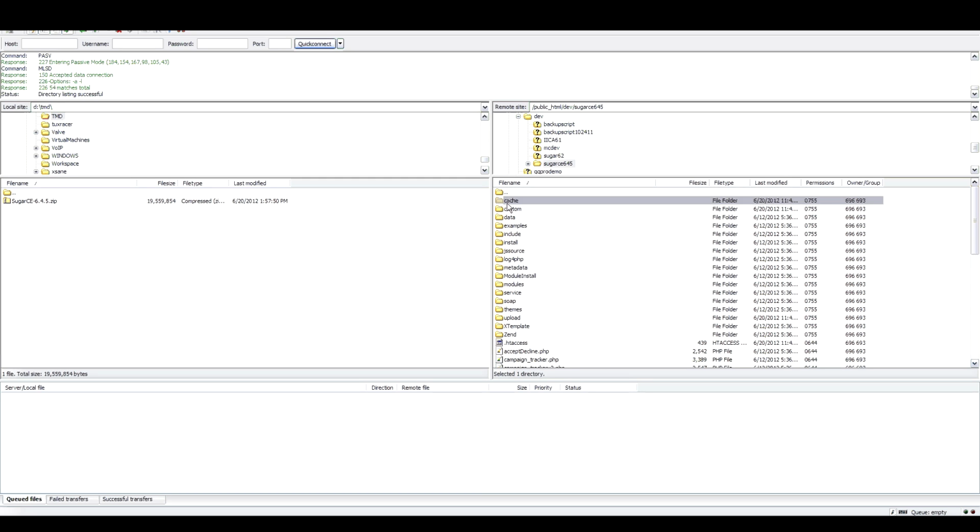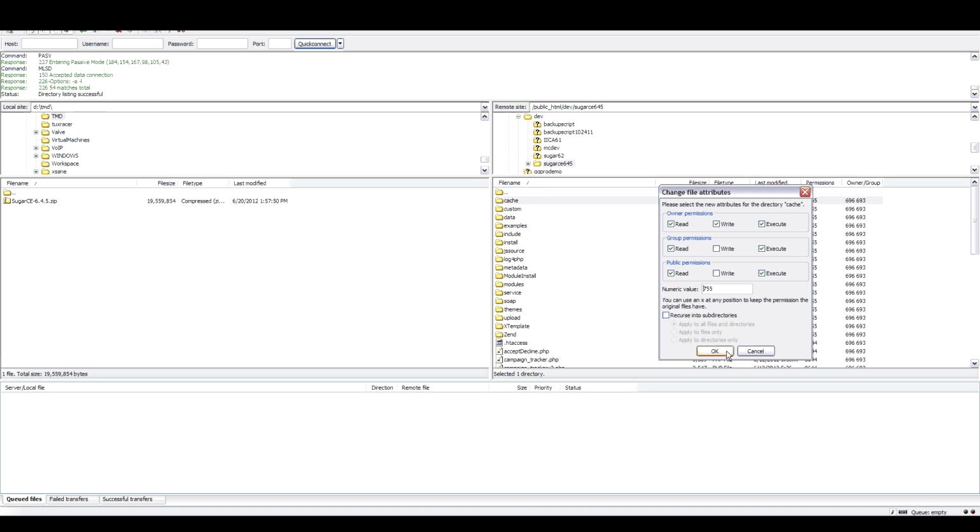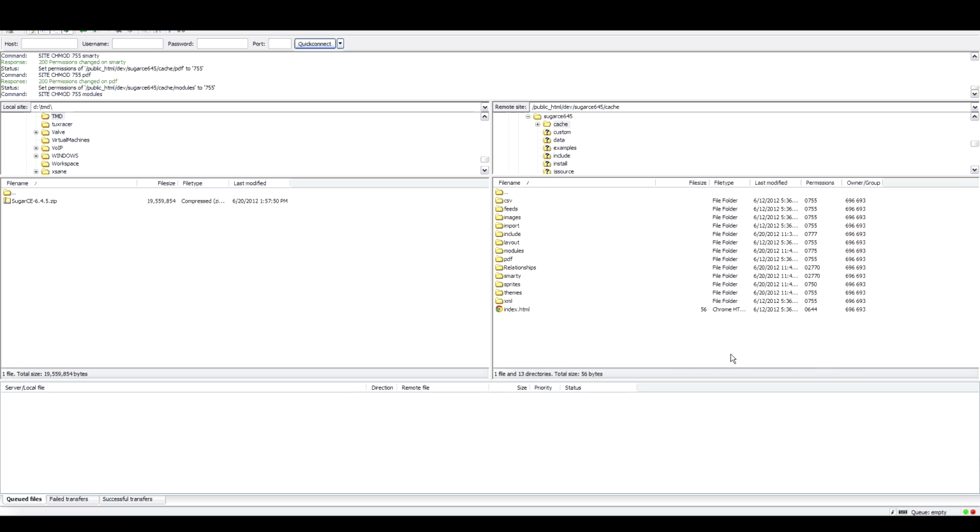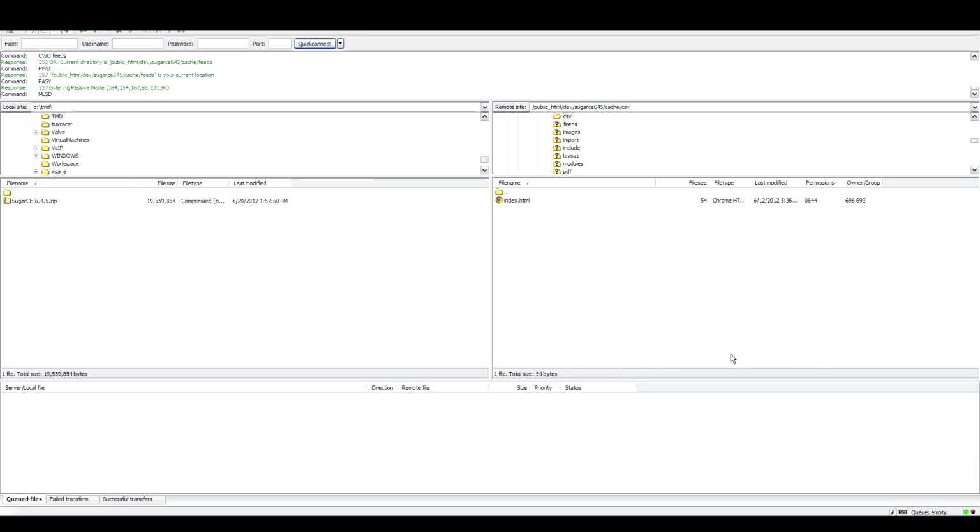And within that, we want to select the cache folder, right click on it, and then choose file permissions. Want to make sure that the file mode is set to 755, and choose the recursive option at the bottom, making sure that all the files and folders below it are selected. And click OK and let that process run.